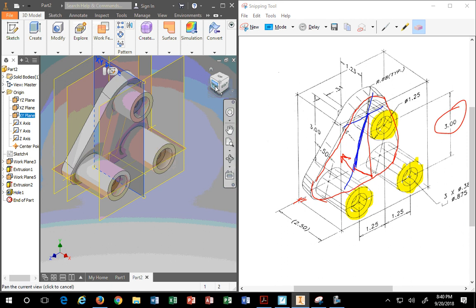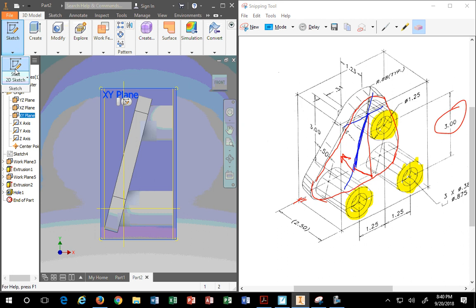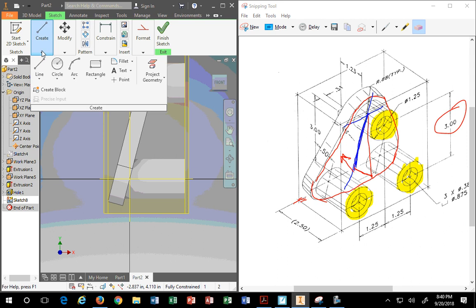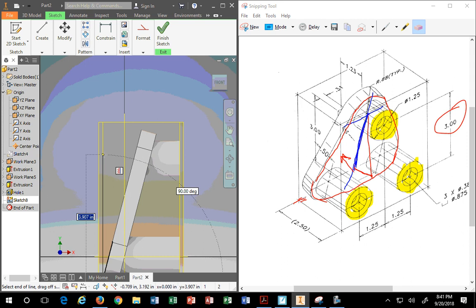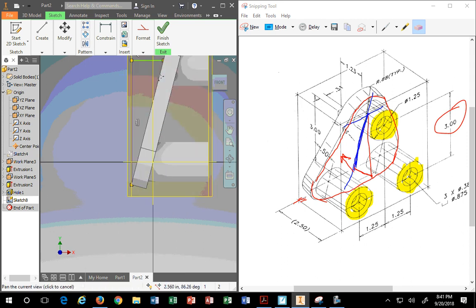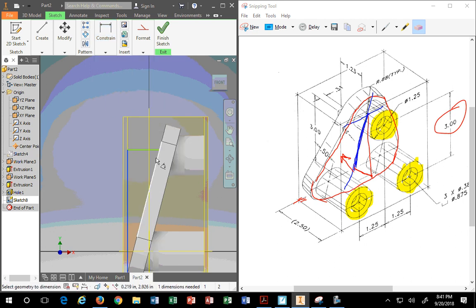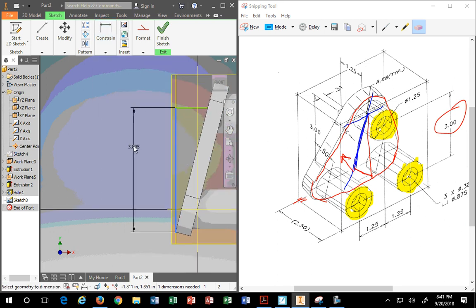So if you choose to just build a sketch on this plane, we just start a sketch here, you're welcome to do that, and just go to the line command and just build a vertical shape, okay, and just make sure it stands out. There we go. 3 inches tall. That's fine, because you're going to find out mathematically.